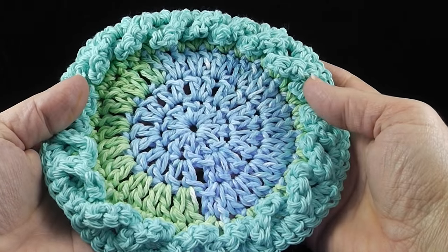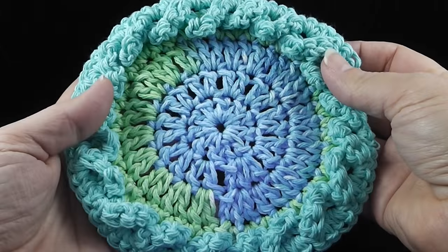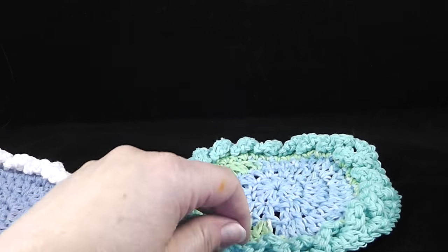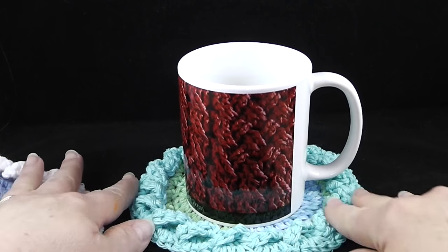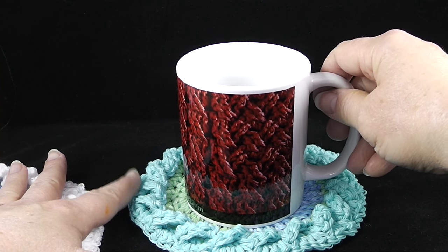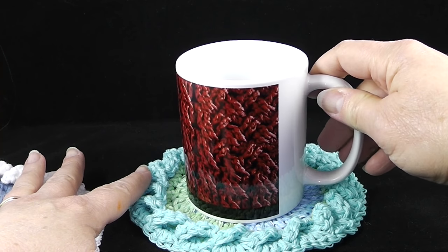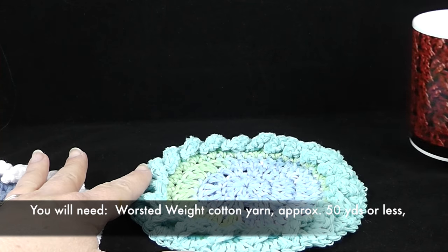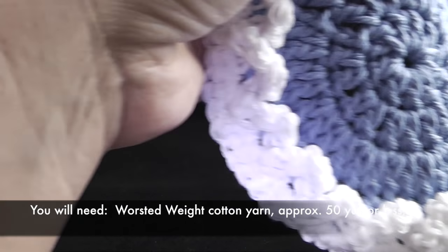You may do various things. You may make them all one color, or you could combine multiple colors to make these. They're very simple. They come together in very quick time, and it can look quite lovely sitting on your table. And because they're cotton, they absorb the moisture, and maybe can help a little bit with the spills, but mostly the moisture and the condensation that accumulates when you have a hot or a cold drink. And these are really, really sweet.